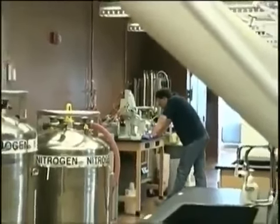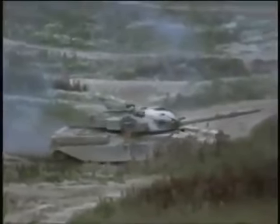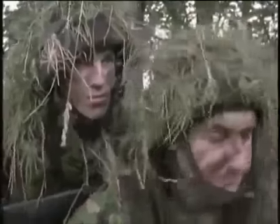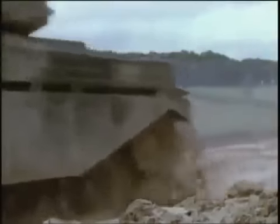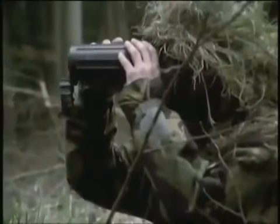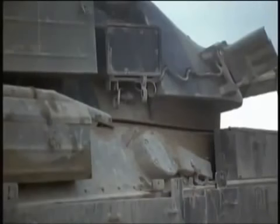Nonetheless, research continues on this front, and a multitude of other projects. At Auburn University in Alabama, scientists have been working for several years on developing what they call a smart bullet. The new bullet would be unaffected by wind and gravity and will automatically follow a moving target. It will allow an infantryman to identify a target with a laser beam, and the bullet will hone in on the reflection. While a sniper takes up his position, his spotter will identify the target. Once the target is chosen, there is no way it can escape.